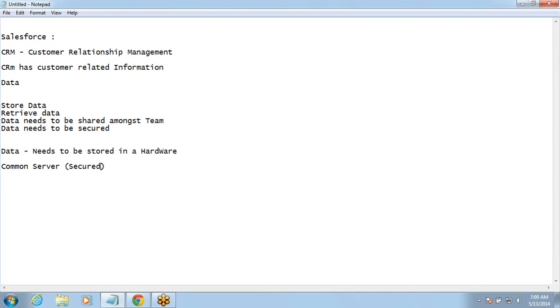In case we have heard of a database server, a common server or a database server is very simple. I'll tell you exactly what it is. It's a big hard disk. To understand it in very simple language, a database server is like a big hard disk which is connected to multiple computers, right?